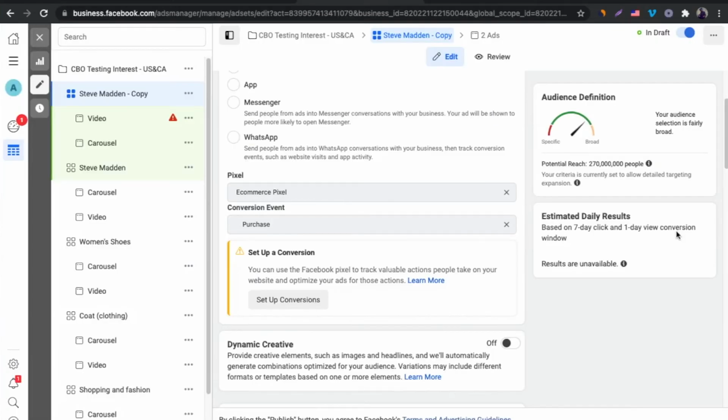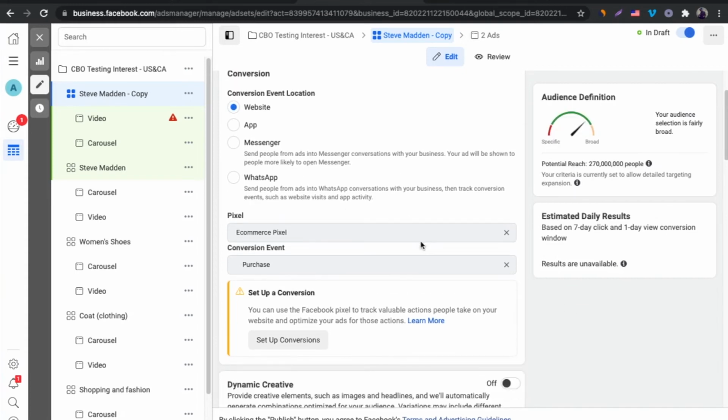Click on finish. Okay, so after we set up our domain, our standard events, and the conversion API, we should be good to go and start running ads. You see that over here, this is the ads manager. Now you want to make sure that you select the right pixel and then the event that you want to have, and you're going to see that it's going to ask you over here to set up the conversions, and you will have the iOS warnings. After you finish all of that, come back to the ads manager, give it around 10 to 30 minutes, and it should update.